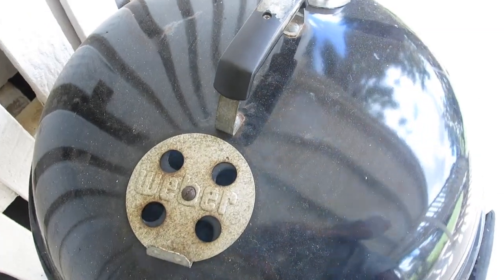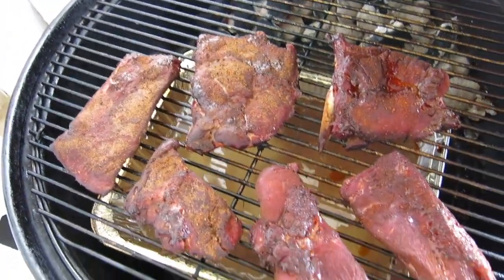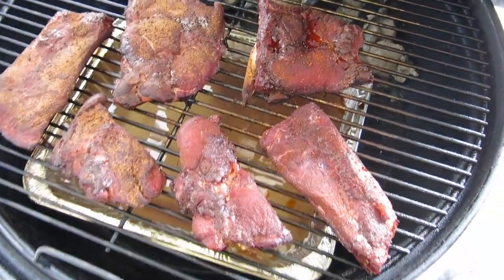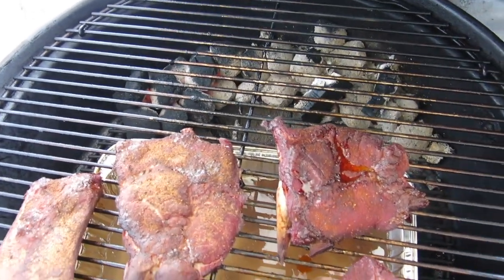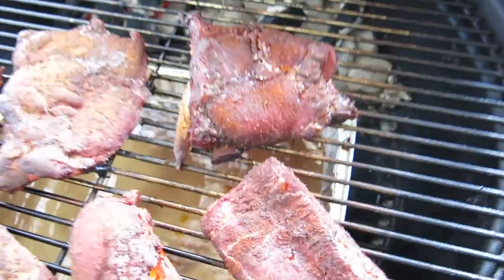It's been 2.5 hours. You can see that bark on it. Looks incredible. And looks like we're nearly out of coals. I'm going to have to probably add a few more to make sure we finish this cook off. But it is time.